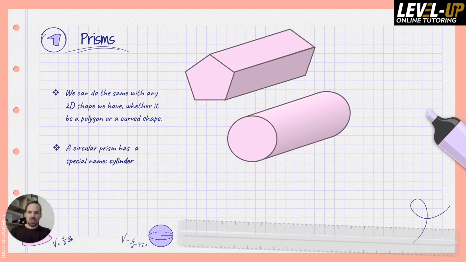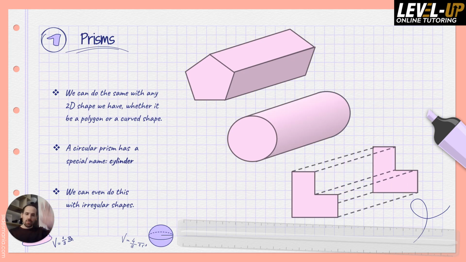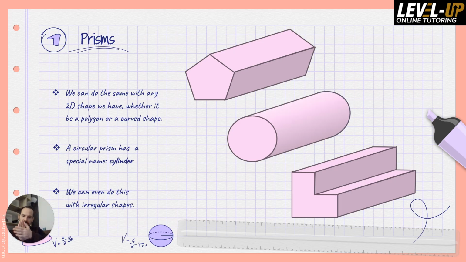That's the most common shape you'd think of when I think of a tube shape, but all prisms are kind of like a tube. And we can even do this with an irregular shape. So you see this little L shape I've got here. I could also push that through a third dimension. And you see the volume that it sweeps out is then the three-dimensional shape. And that would also be a prism. So that's what a prism is. It's where it's just a two-dimensional shape that's been pushed through a third dimension like that.